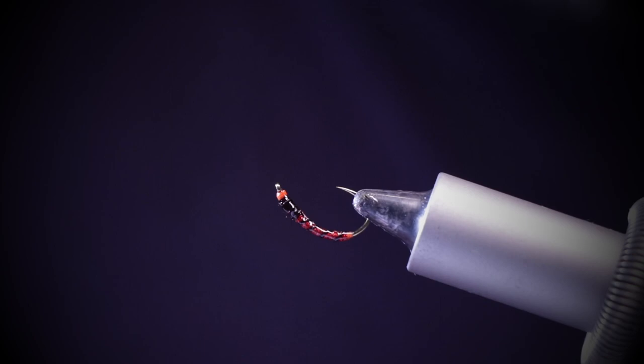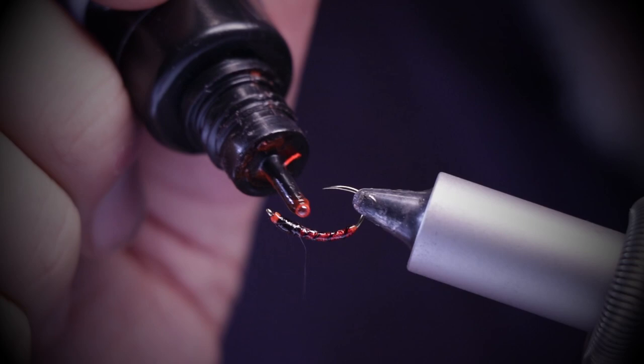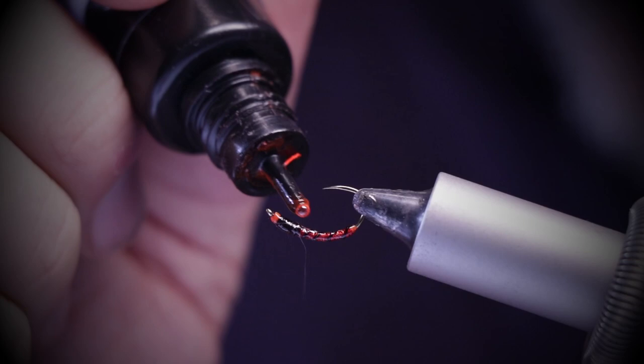So the next step is the Gulff Ambulance, fluorescent red. It's got a really handy little applicator. All of this stuff is great for just adding little accentuations to your flies. I've just adjusted that in the vise a little bit so that it's flat in this area because I'm going to add it very delicately to the back of the thorax.